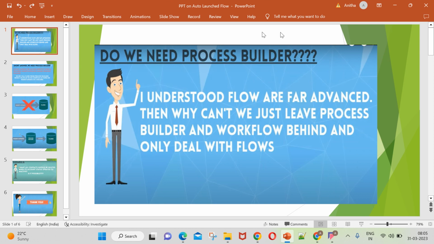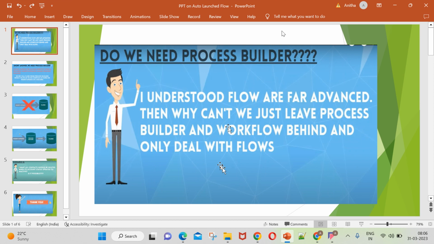We are saying flows are the advanced version of process builder. Still, do we need to have process builder and workflow rules in our Salesforce system? I think everyone will get this doubt. I understand flows are for advanced use, so why can't we just leave process builder and workflow behind and only deal with flows?